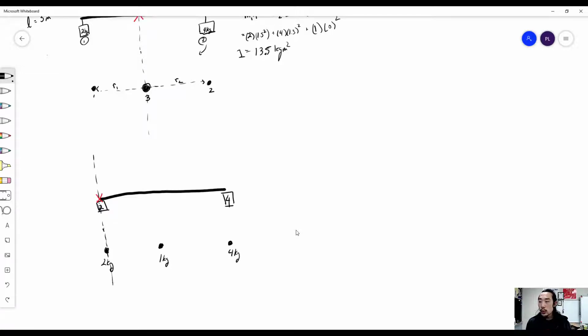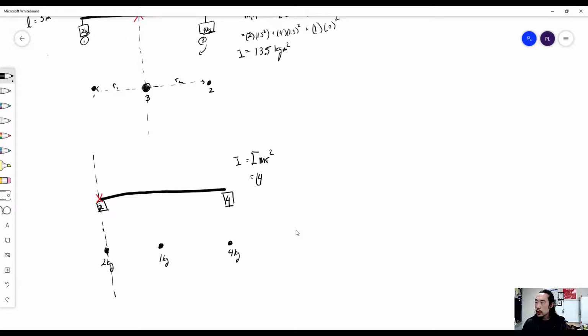Now, we're rotating this around the far left end, so the 2 kilogram. So scenario 1, we were rotating it through the middle, so something like this. Scenario 2, we're rotating it about the far end, so it's more of a hinge kind of action. All right, so in this case here, we would do the same. We would do mr squared, this is equal to I. All right, now remember, the entire length was 3, so let's start off with this one.